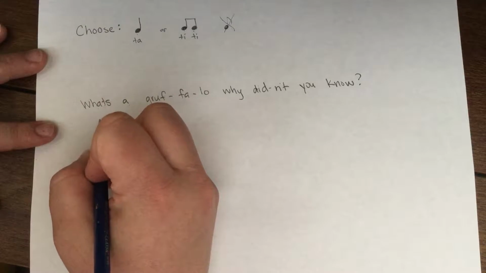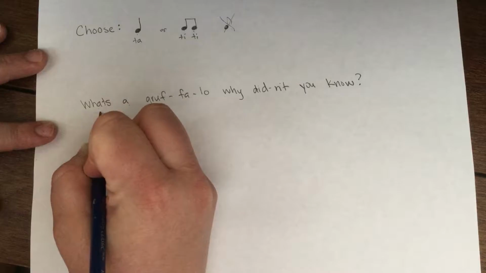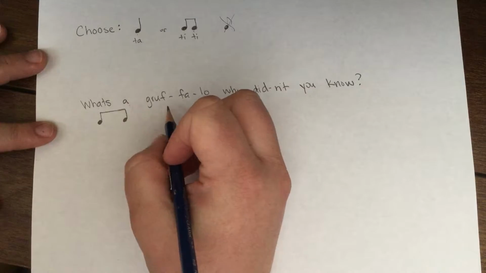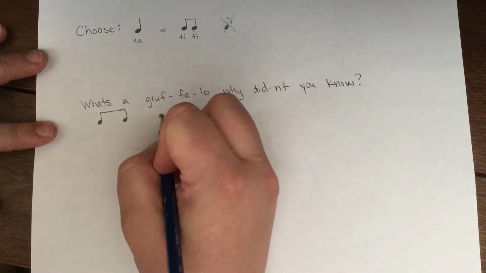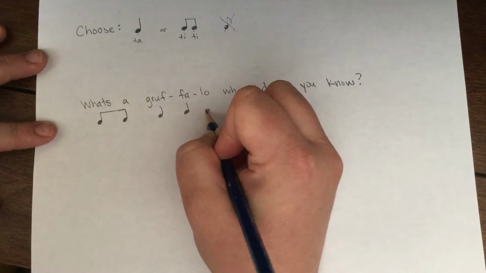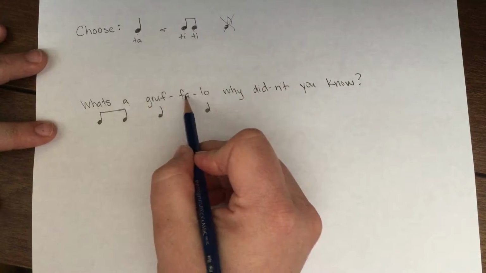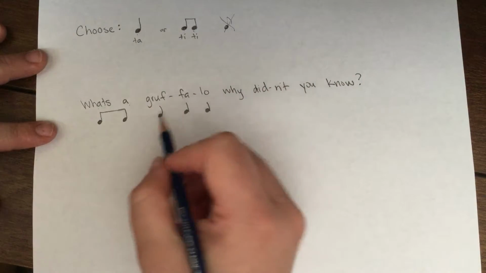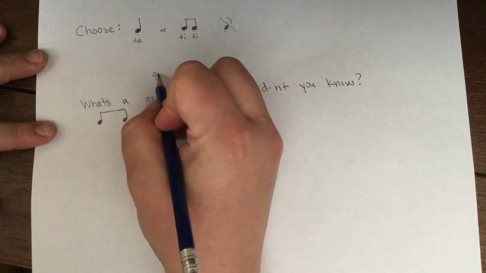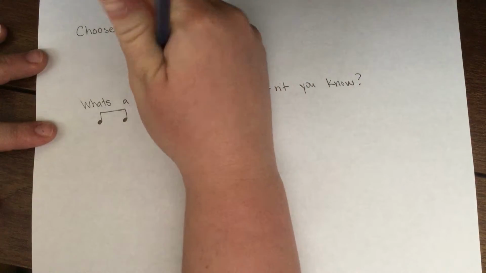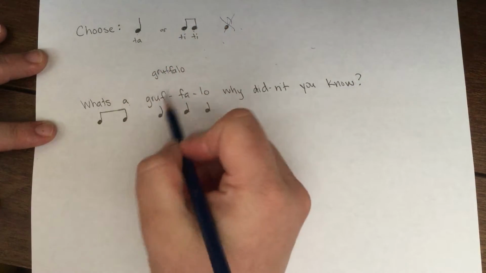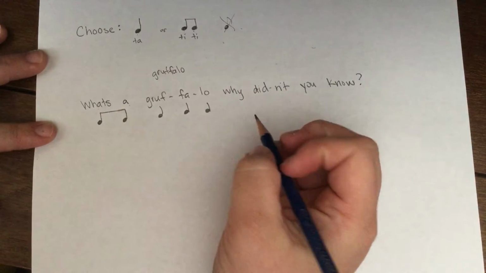I would like to start with 2 eighth notes, TTs. What's a Gruffalo? Gruffalo, I think, should be slower because it's an important word. So I will put quarter notes or tas on each syllable for Gruffalo. Notice how I have this written out by the syllables, just so that when we're writing the notation, it's easier to separate. If I had written Gruffalo all together, it would have been harder to tell which note went with which syllable.